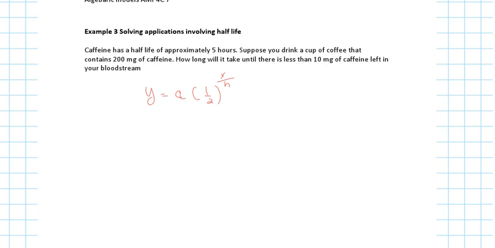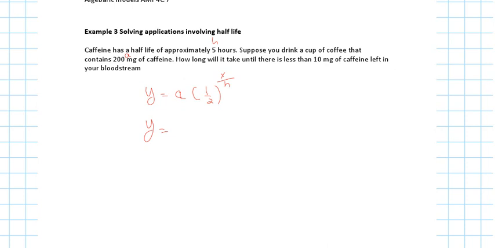up my equation, right? So caffeine has a half-life of approximately 5 hours. What does the 5 hours represent? Has a half-life of 5 hours. Yeah, the h. That's right. Suppose you drink a cup of coffee that contains 200 milligrams of caffeine. What does this represent? Oh, a. That's your initial value because that's the coffee that you're drinking right now, right? So let's set up the question because I always need to know what A and H are.